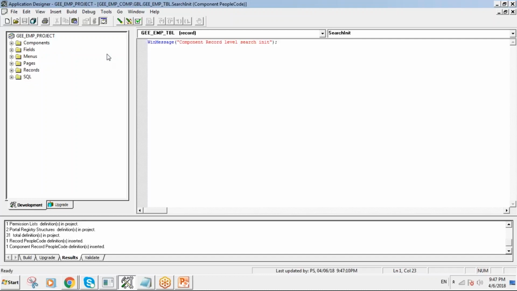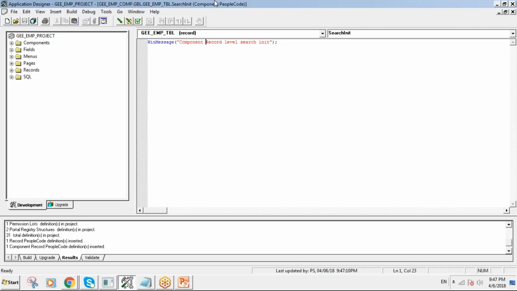But observe carefully, where did we write it? Within the component, within the record search event. That means you wrote the code at the component level. In this particular scenario, the code will fire only for that component. It's limited.